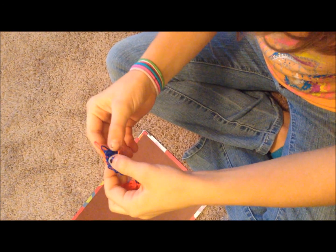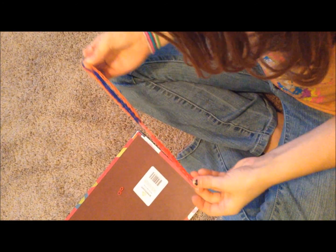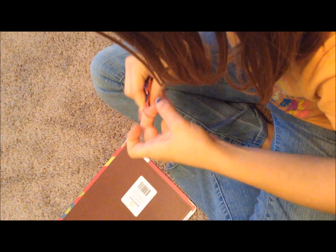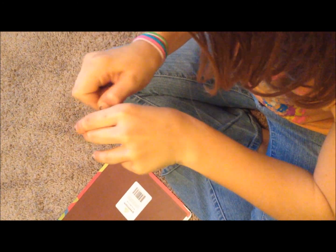So there will be an extension on the end. Then you want to take your C-clip and put it on. Then take all of these, and if you want to, you can put them all together. Take another band and put it through there so there's not so many bands on your C-clip so they don't pop off. Like that. And you want to put it in there. And then you have your bracelet.